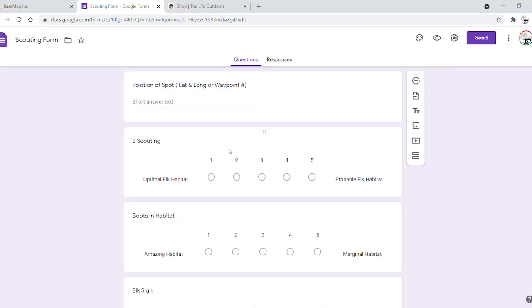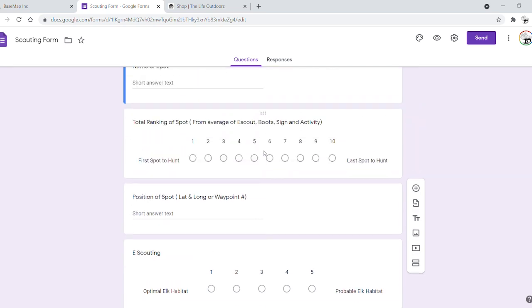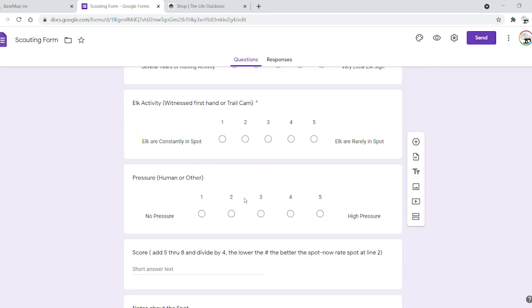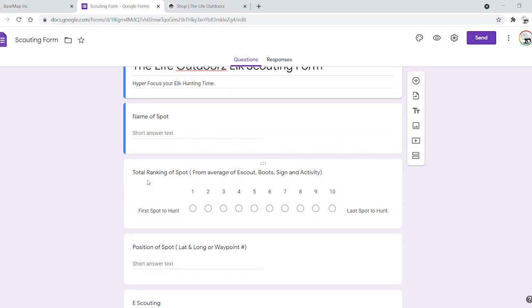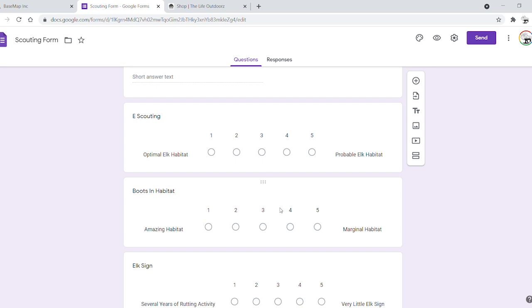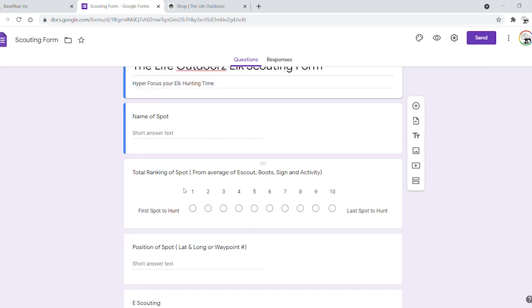And then you go the next down and next down, and then when you add all these factors up down below, and then you go back up, and then you'll rank the spot according to the lowest number. And the reason that that's so good is now you're going to have 10 spots. You're going to have number 1 spot. That's where you're going to hit opening day. Okay, you guys following along?